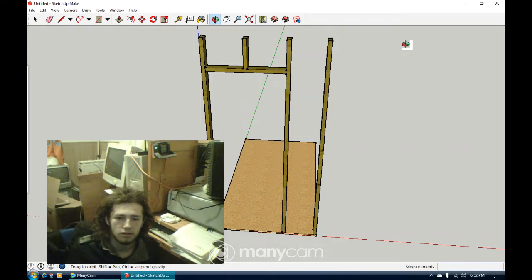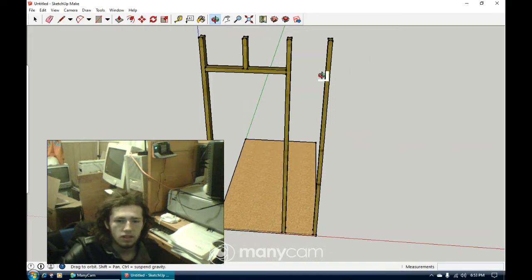For those of you who didn't watch the previous video and would like to, you can click on my webcam depending on what device you're on, and it will automatically take you to the last video where I created this, I guess you could call it a structure, or just a little stud wall mounted onto a piece of plywood.